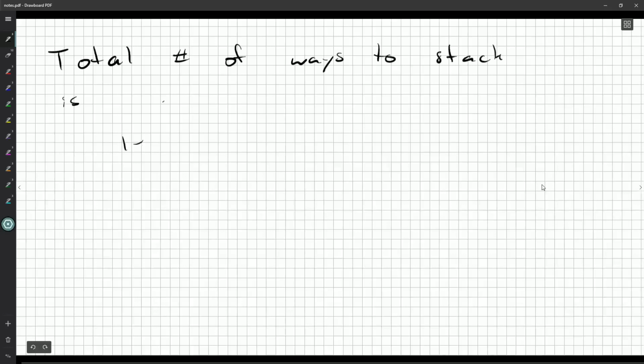Okay. So the number of ways to stack is just going to be 1 plus 2 plus 3. Each different B value gave us more ways to stack.